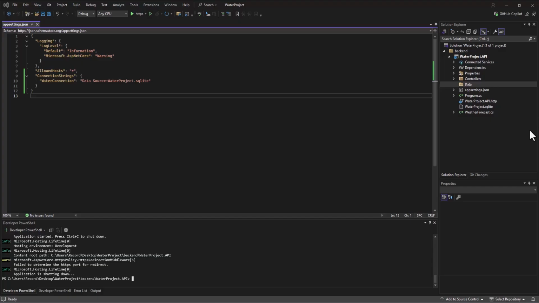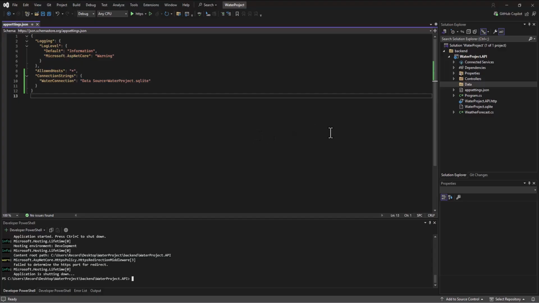So first step, again, we downloaded this database. We made the connection string. This doesn't have to be the second step, but it is a step that needs to occur before this works. And so I've added an entry here in our configuration file for the connection string, one called water connection, and then I've pointed it to this for the data source.